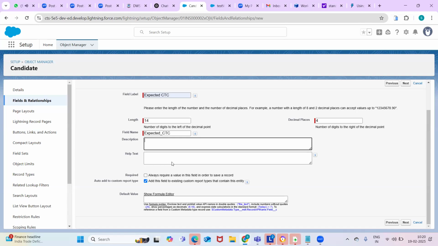Okay, help text. Once you go to that field, there we have an i symbol. We just have to move the cursor there. What is the use of this field? Why do we need it? Which value we need to add in this field? This information we have to see. Okay, is the field required or not? Required means that it is a mandatory field. While creating a record, in case it is required, we must add the value, populate the value. Otherwise, it will not save. So that is the required option.